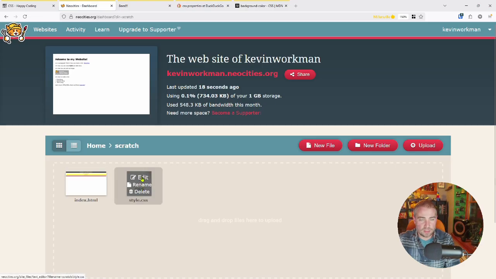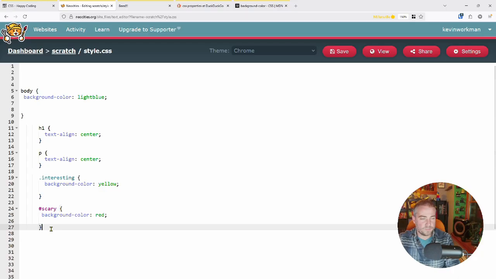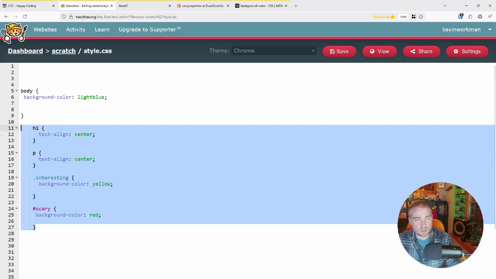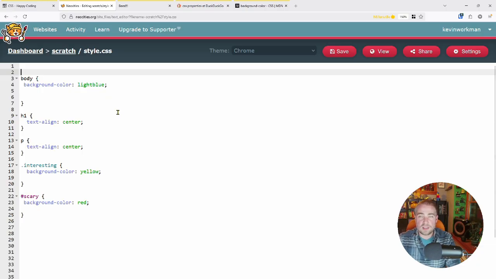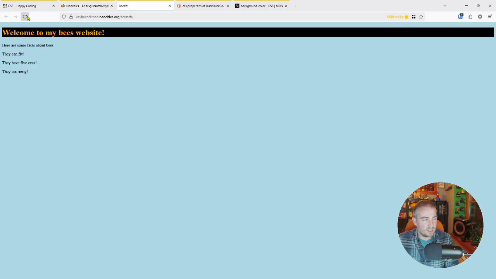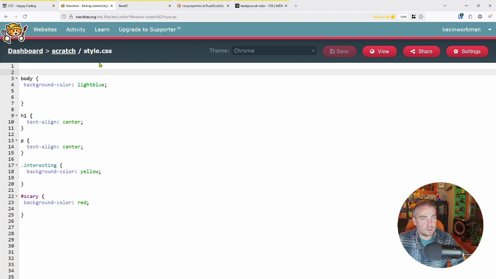So what I'm going to do is I'm going to edit style.css to put those rules in there. I'm going to straighten that out. Okay. So now if I save this file and now I refresh, I think my styles will come back. And they have. Cool. So that is external style sheets.